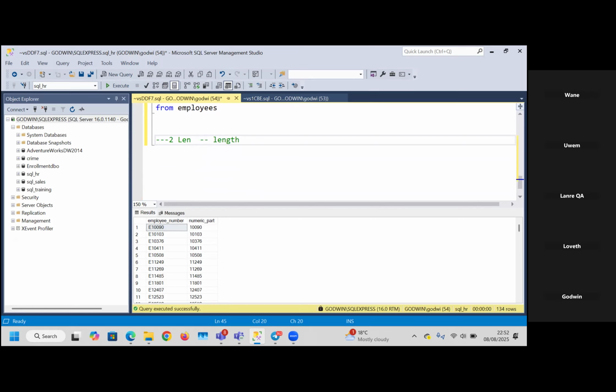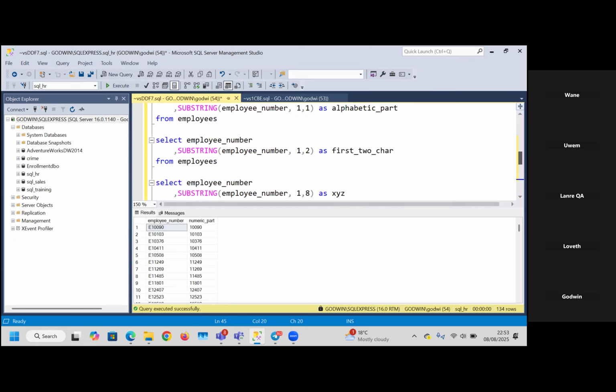So just as we wrote this and used substring, we can also write the same query and use len to get the number of characters.